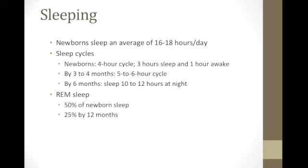Non-REM sleep, on the other hand, seems to be the part of sleep where you're doing body growth and body repair. Release of growth hormone happens at that point, release of healing compounds that help to regenerate cells, protein construction is happening at that point. So non-REM sleep seems to be for physical regeneration, and REM sleep is for mental regeneration, if you want to think about it that way.